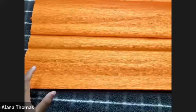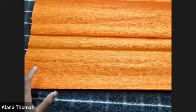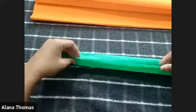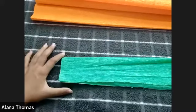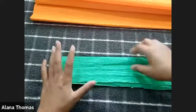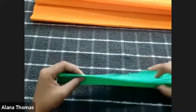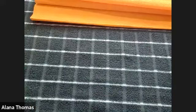Okay, is it 7 centimeter? No. It's 15 centimeters. Should I cut it into 7 centimeters? Not like that, Neha. I'll just cut it out for you guys once again. With a different color, you have to make the same step, okay? That means you have to mark 7 centimeter like this in half and fold it like that, like a strip. Did you get till here? Okay, so one side will be 7 centimeter in length and the other side will also be 7 centimeter, right? Okay, length, I'll help you guys later. So those who are still doing, mark 7 centimeter on scale and fold it, okay?